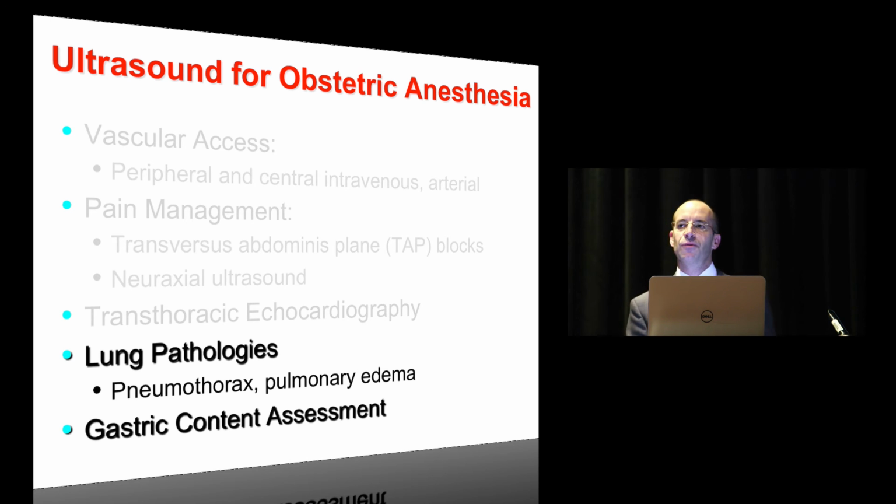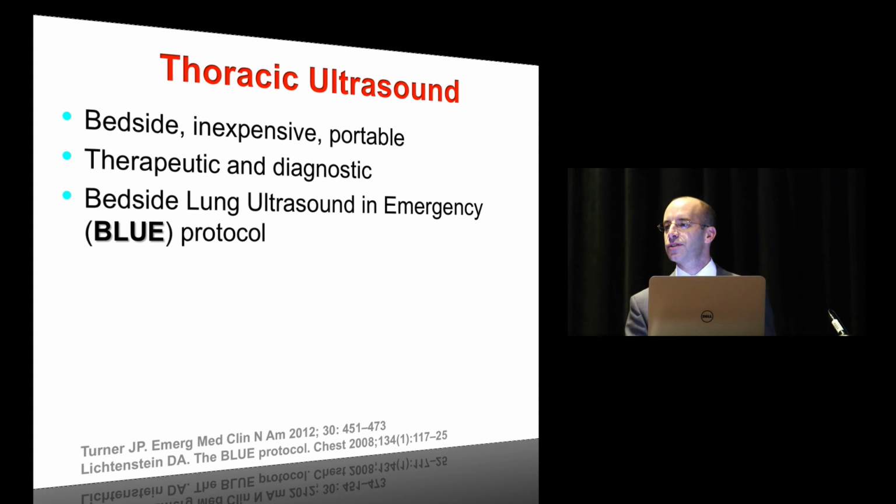All right, I'm going to move on to lung pathology. A lot of the FATE protocols, especially in the ER, utilize the TTE to see usually more gross pathology, but there's actually subtle ones that you can see with the ultrasound, and a lot of people are surprised to think you can actually see a pneumothorax. So the protocol that is used for lung pathology is called BLUE. I still prefer ROS, I'll leave it at that. But bedside lung ultrasound in emergency is what it stands for.